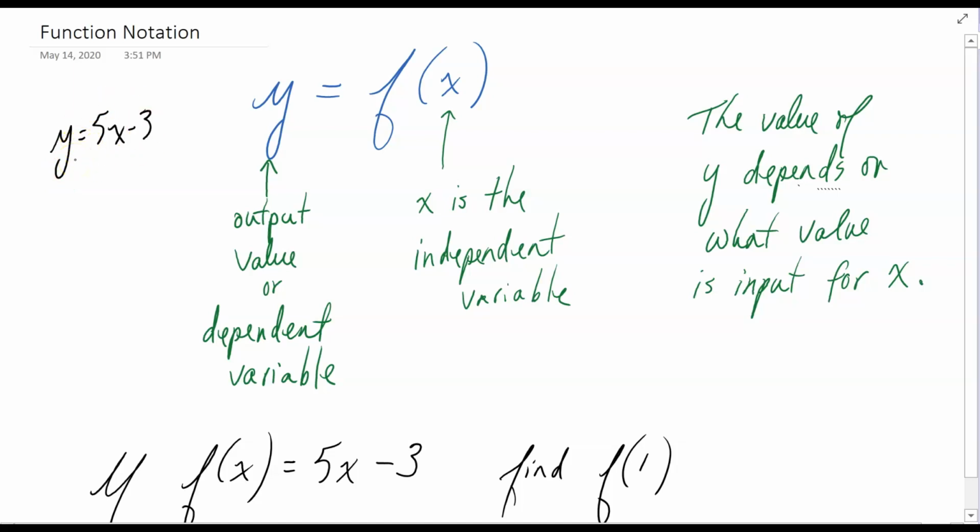And so just a reminder then that y is the output value, or we refer to this as the dependent variable. And x then is the independent variable. And this notation is f of x, okay? We pronounce it f of x. The function when x is subbed in to it, okay? The value that we get for y depends on the value that you input for x. I could input any value for x in my function, and I will get a different output value, or a different y, or a different f of x.